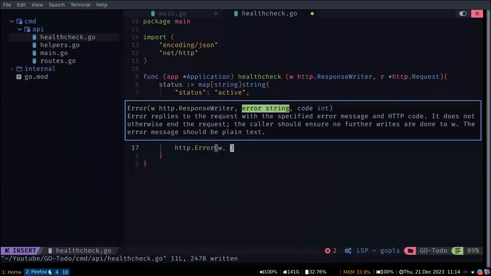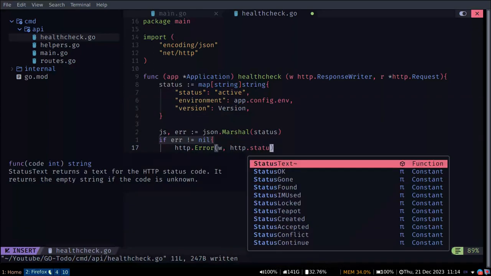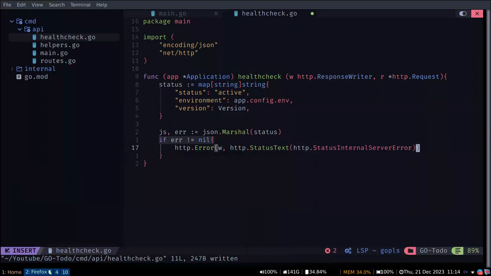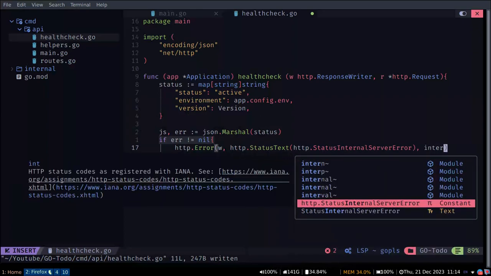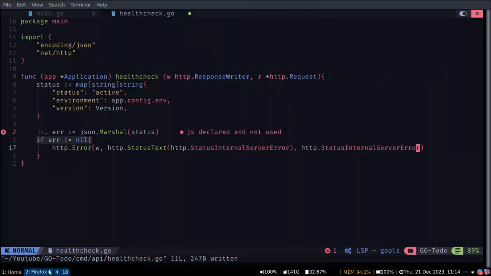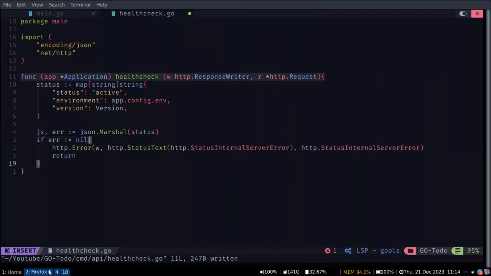So we can say http.StatusText internal server error, and then have the internal server error in there. Let me remove this sidebar. Nice. And then basically return, so that it cannot continue.